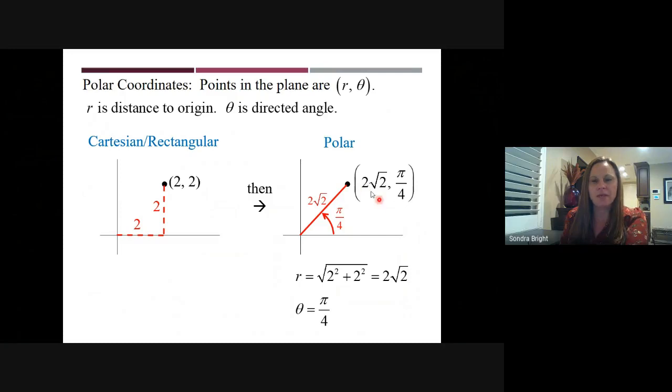This one point, I could have a different angle. Like if my angle was all the way down here, what would that be? 5 pi over 4. But then with a negative r, it would have told me to come back this way. So negative 2 rad 2, comma 5 pi over 4 would give me the same point. I could have gone around and added 2 pi to it. So what would that be? 9 pi over 4. You could also have gone negative, done a negative angle but with a positive r. Anyway, there's lots of different ways of writing the same polar coordinate.